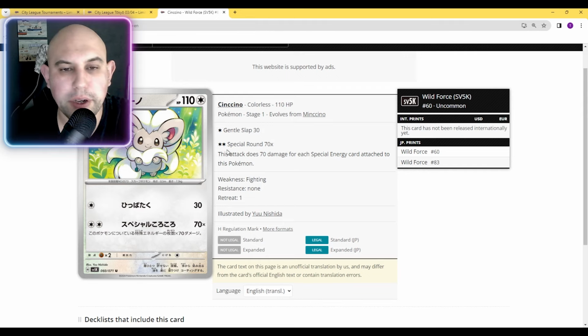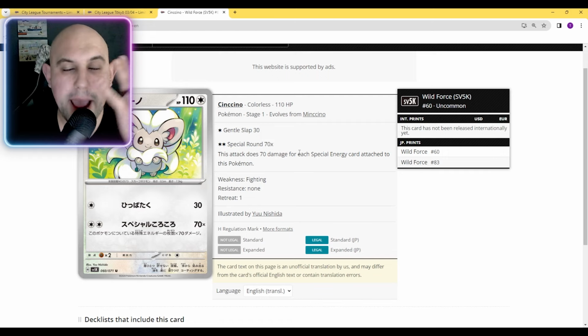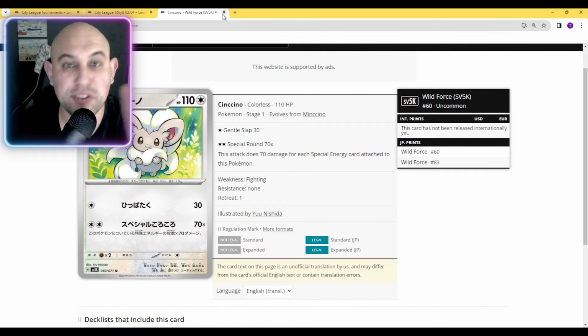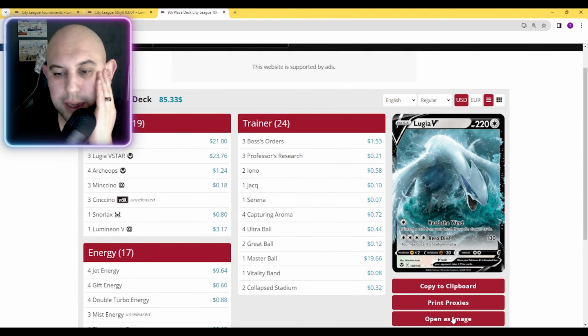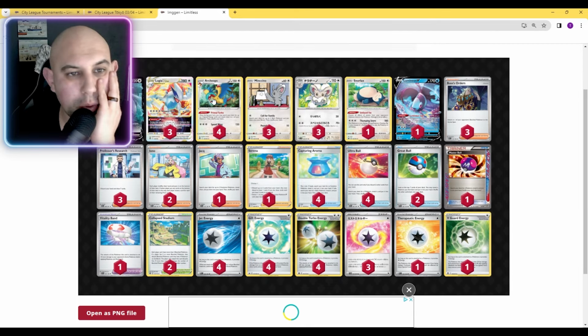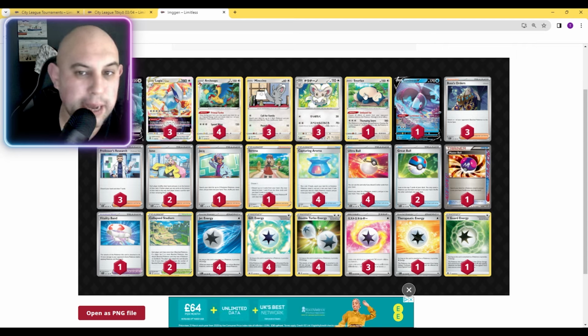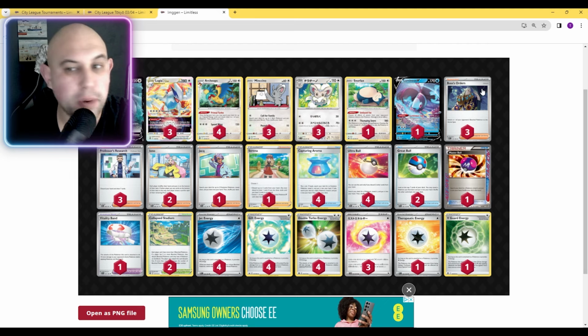This Pokemon, Cinccino, I've hopefully said that right. This does 70 damage for each special energy attached to it. You have five attached to this. It will knock out anything. Anything. And it's a single prizer. You use this on a Lugia deck, where you're using the Archeops to power up the Cinccinos. Snorlaxes. I'd probably have a second Snorlax so you could play more. Single prize gain. Three Bosses, that's right.